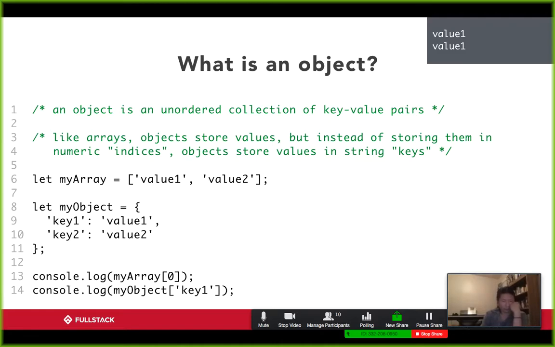Just to make sure that we're really clear on this, that colon on lines 9 and 10, everything to the left of the colon is considered the key. Everything to the right of the colon is considered the value. And the comma at the end of line 9, that's what separates these pairs of keys and values, or words and definitions, if you want to think of it that way.